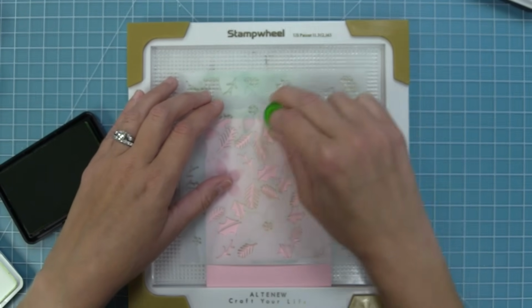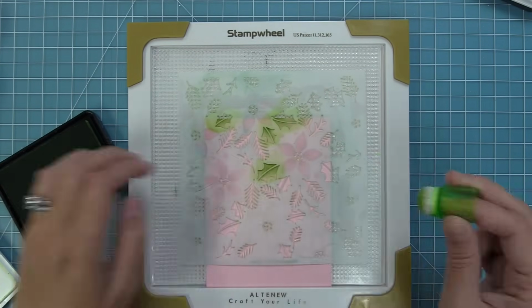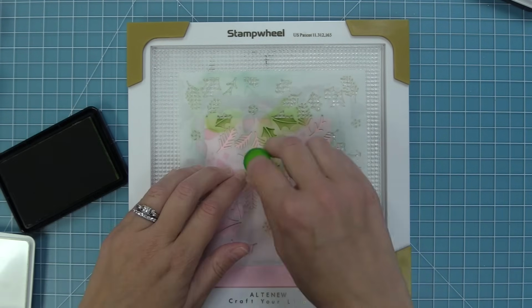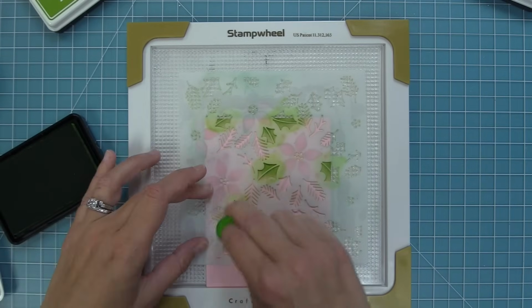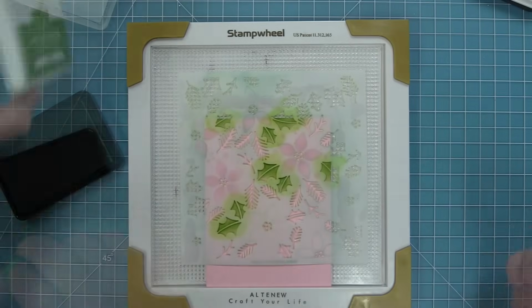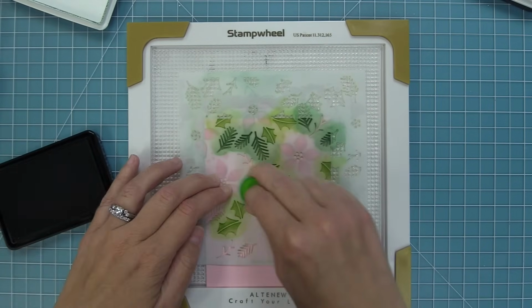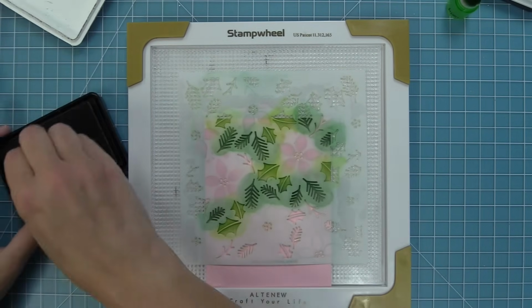I'm going to start going over the leaves. So I'm kind of picking and choosing the little elements in this stencil. So right now I'm just picking leaves. And I don't worry too much if some of the colors overlap onto the pine boughs or the little twigs, because it actually looks really pretty when they overlap. Now I'm coming in with my darker green and just pouncing over those leaves to give them kind of like a bit of a shaded effect. And then with that darkest green, I'm going over all of those little pine boughs.